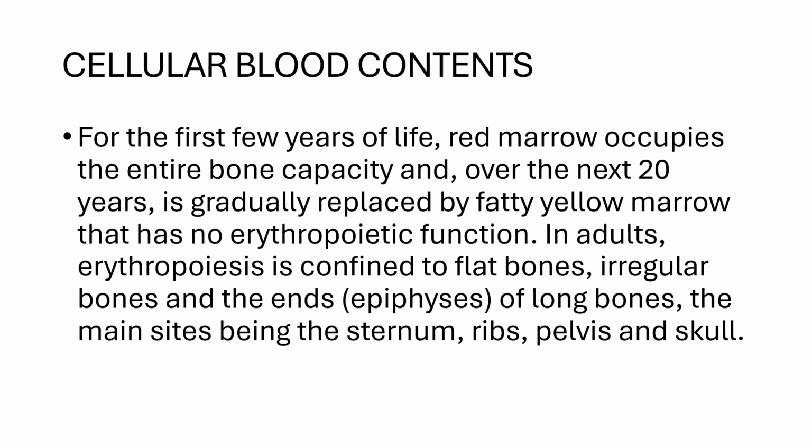When you hear epiphysis, it means towards the end, the edge of a long bone. That's where these blood cells are formed in adults. But in the first few years of life, before 20, it usually occurs at the red bone marrow. The main sites are the sternum, the ribs, the pelvis, and the skull.